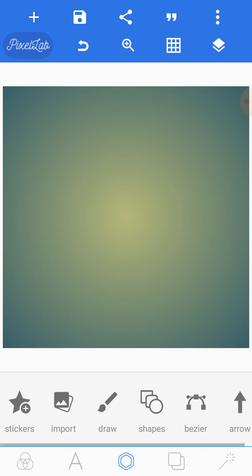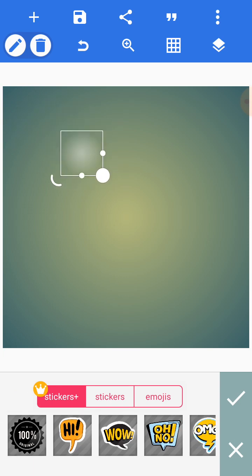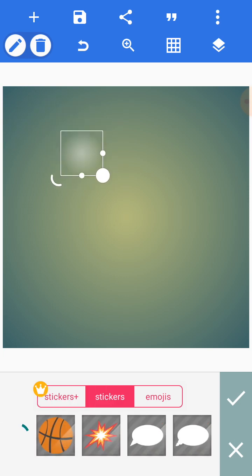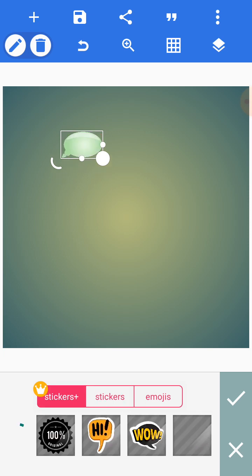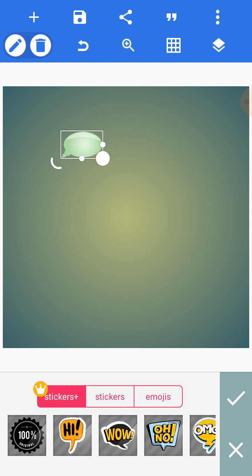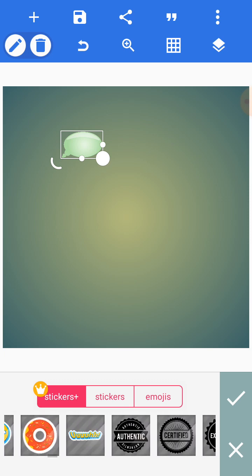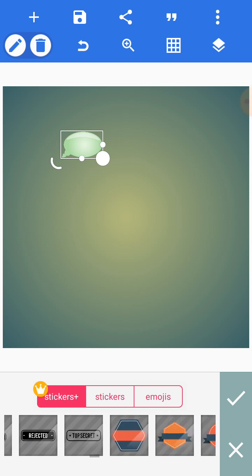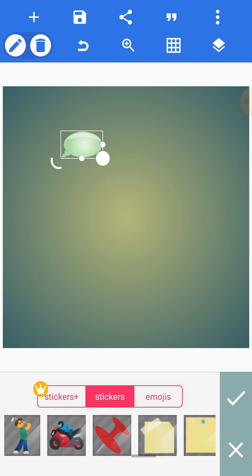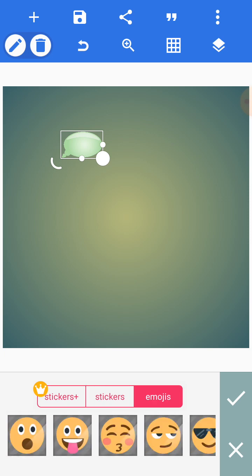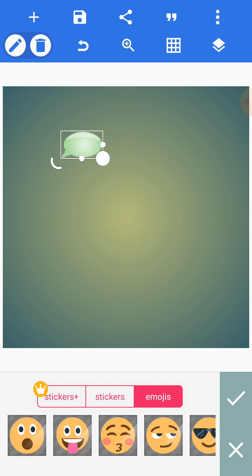So let's get started. Let me say I want to import sticker. You see there's nothing here. This is shadow sticker. Then I want to use emojis.